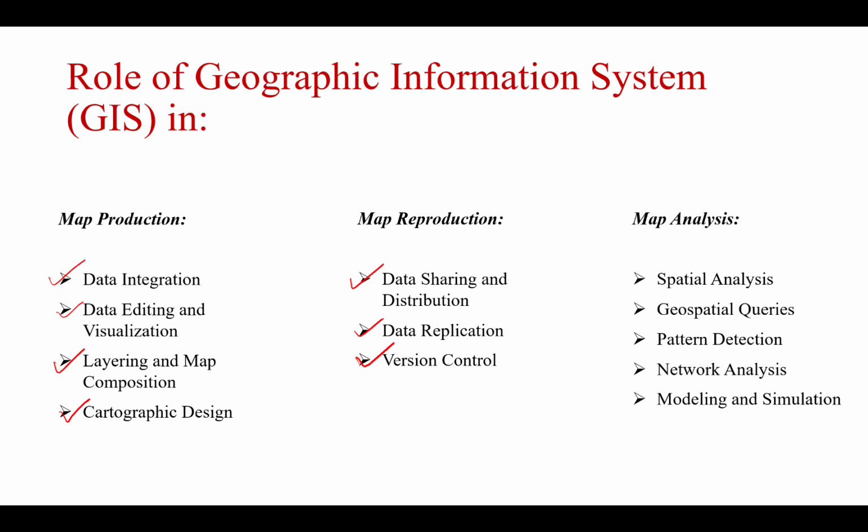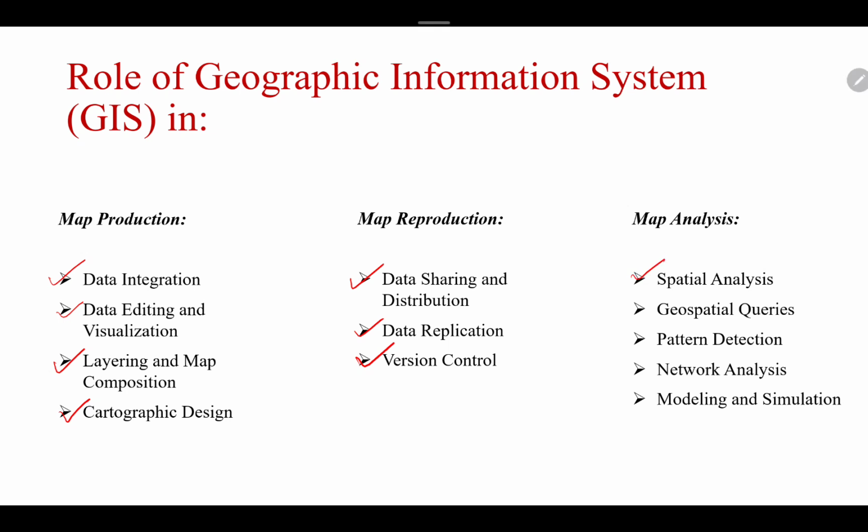Whenever you must have seen Google Maps ask for updation, right? When they are updating, they will have the previous information, but they are getting in new information as well. So because of that, you are getting more information, you're getting an updated version of the maps. Then we have map analysis.